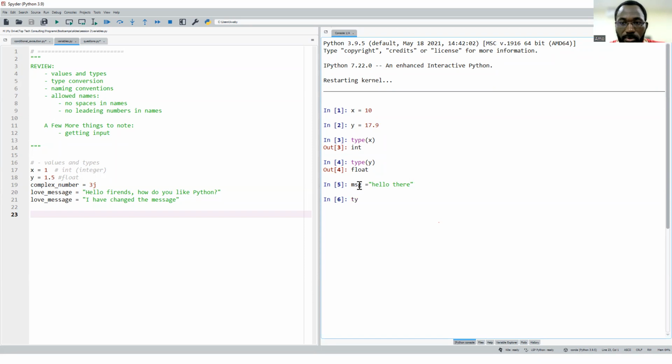So you can see also the type of this message here, that it is of type string, right? And typically these are the most common data types that you'll be using. Later on, when we go down, in fact, I call these the atomic data types, because then you can have data structures, which we'll talk about later on, that can be collections of these basic types, right? And so with this, you can begin your work in Python, right?